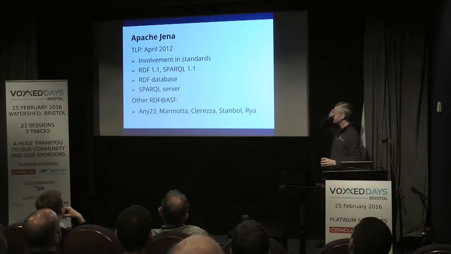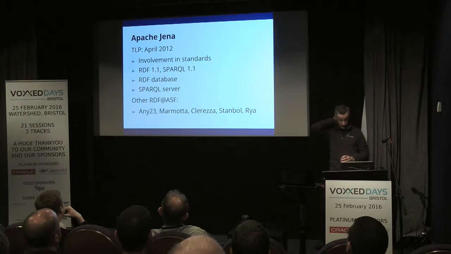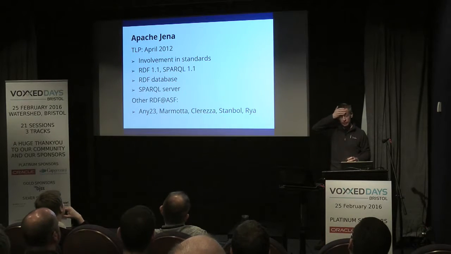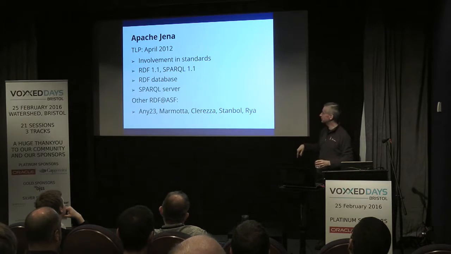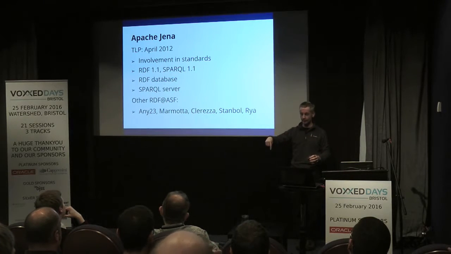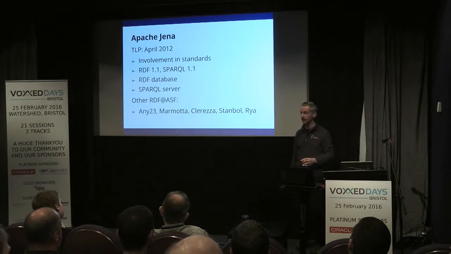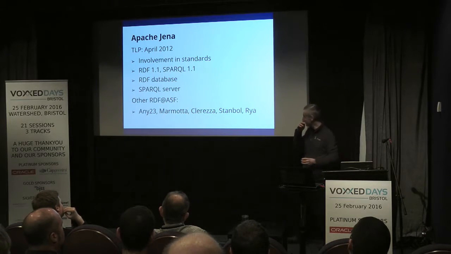Slight plug. This is Apache Jena, a top-level project at Apache. There are about 200-odd top-level projects. I really put this one in because, despite this talk being branded as being in the big data track, I just wanted to say that in Apache there are a lot of other things other than big data projects. Big data is very active, very important within the foundation, but there are quite a lot of others. Tomcat, for instance, is an Apache project. And some of the other projects sometimes get a bit forgotten.